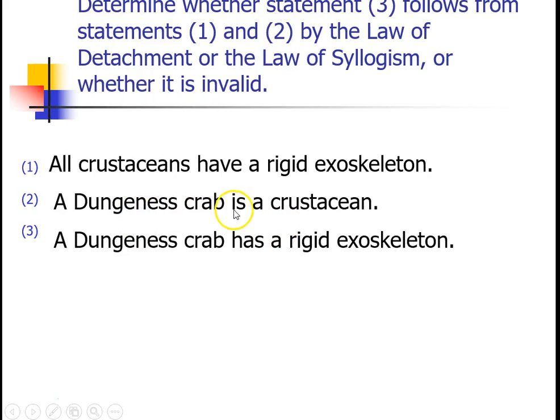Now, statement number 2 is a statement that satisfies the hypothesis. A Dungeness crab is a crustacean. So then we can make the conclusion that Q is also true. If I give you a P that's true, that satisfies the true conditional statement, and P, then we can conclude Q. It has a rigid exoskeleton, so this was valid by the law of detachment.